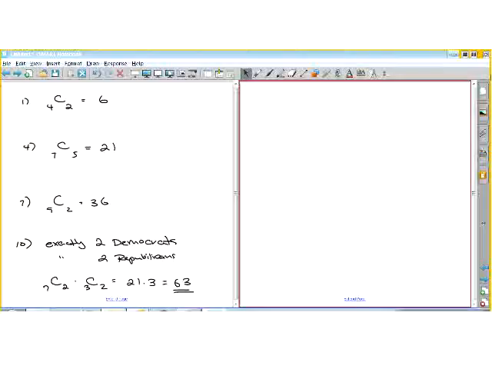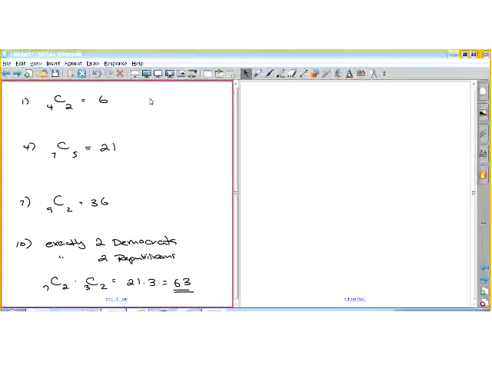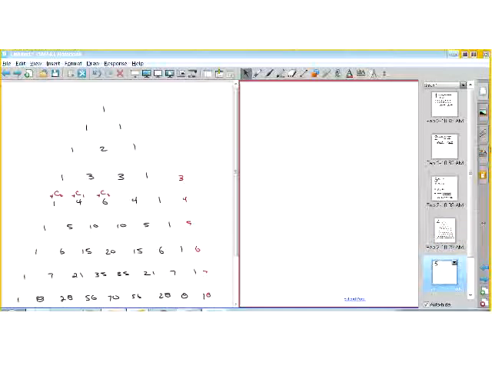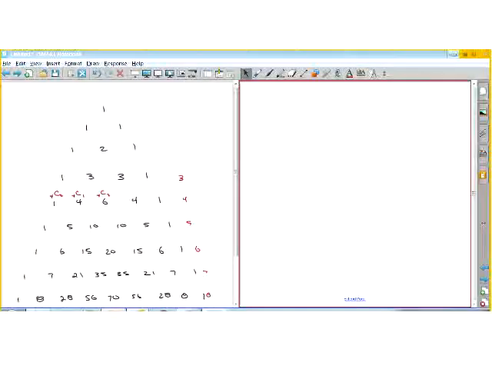Okay, so except for the ones in this row, what is true about the other entries? Okay, so let me move this Pascal's triangle here, and we'll try to make some observations about things. So 3 is a prime number. So if you don't look at the 3's, so you have row 3, you got 3 and 3. Okay, the next prime number is 5, and you have 5, 10, 10, 5.